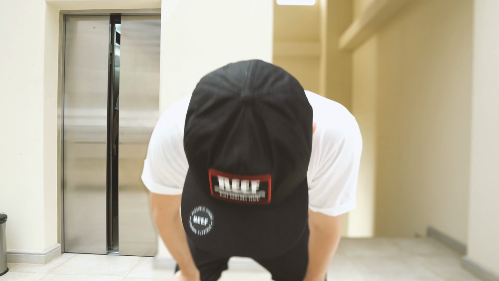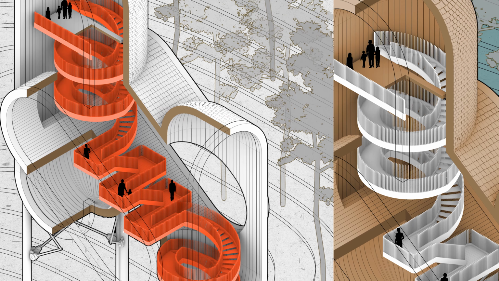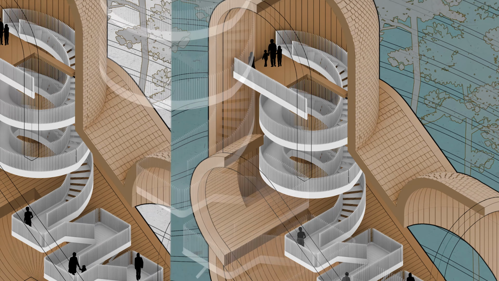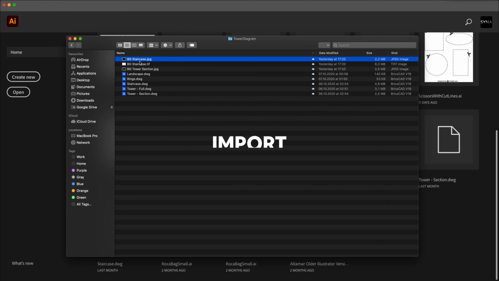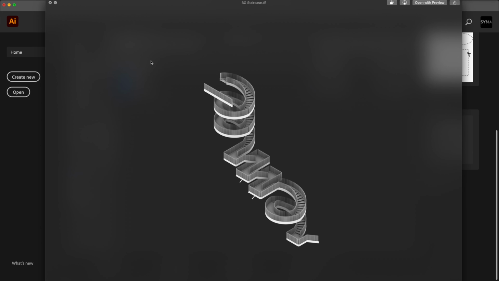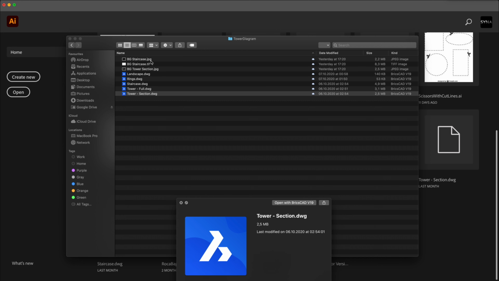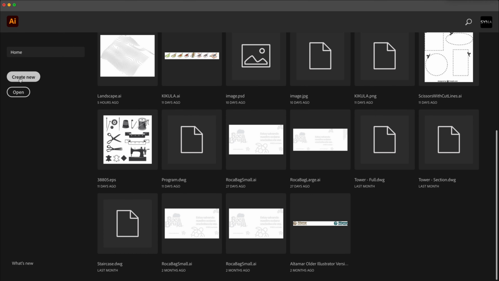Today we're gonna make a small tutorial about stairs. I already have exported all the data that we need for today, so I will already start with the import of my data. I have here JPEGs, TIFFs of my geometry. I have line drawings exported as DWGs. You can do that in different ways in Rhino as well as SketchUp.